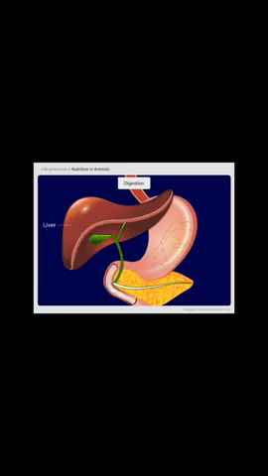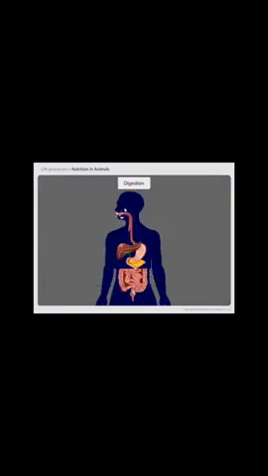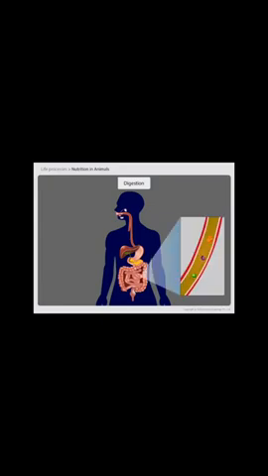Liver secretes bile, which is a greenish yellow liquid. It is stored in the gallbladder. Bile helps in breaking fats present in food. The walls of the small intestine contain glands which secrete intestinal juice. The intestinal juice contains a number of enzymes which help in further digestion of food. In this way, the food is completely digested in the small intestine.